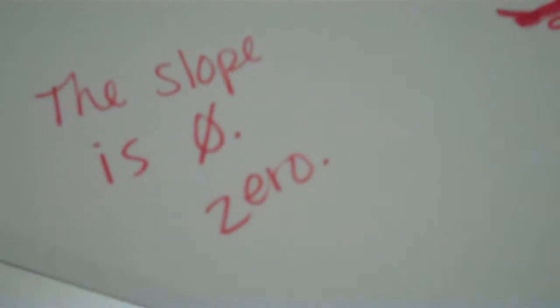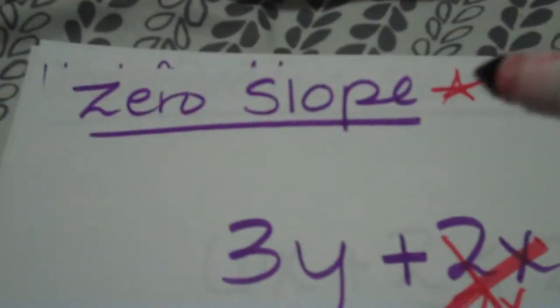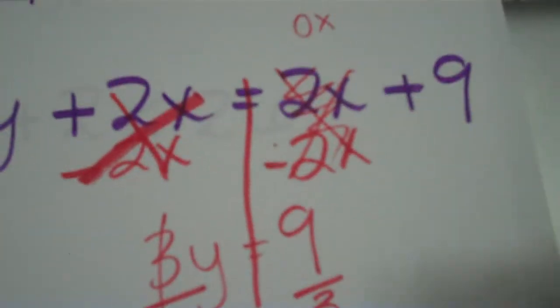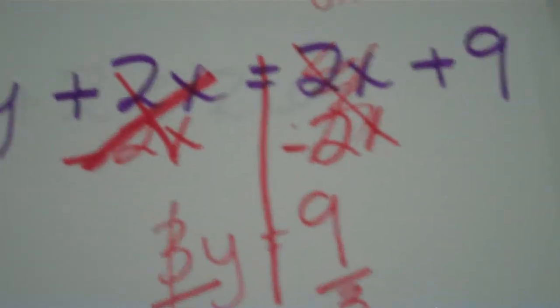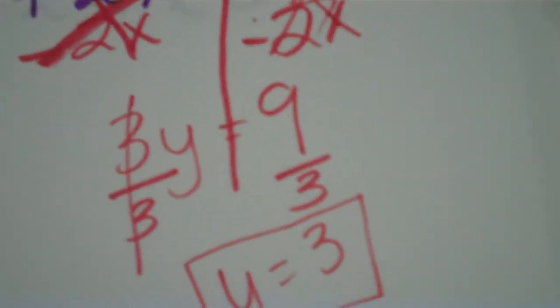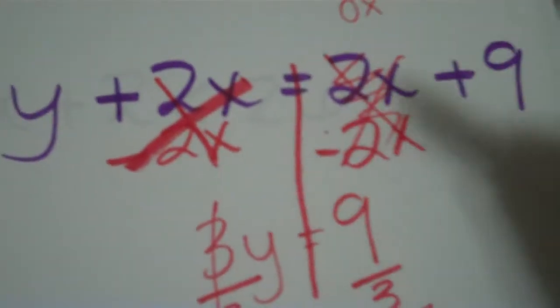It's not positive, it's not negative, it is 0 slope. Okay? Or you could even write out the word 0. My bad. Okay? Capital letter, period, bam. This is not going to happen often. But if it does, I don't want you to freak out like, what's going on? It is possible for there to be 0 slope. So if the x's cancel out, there's no x's, it is 0 slope.